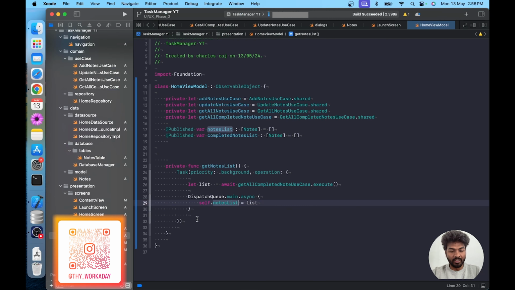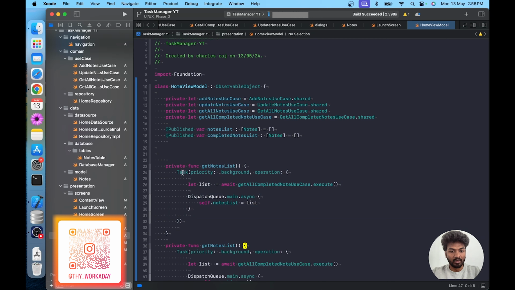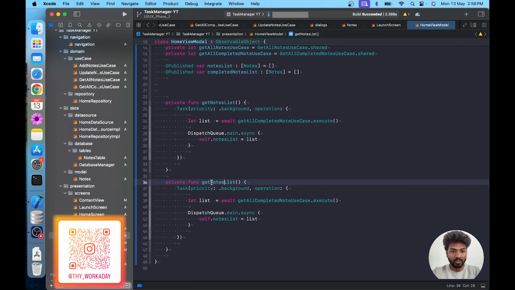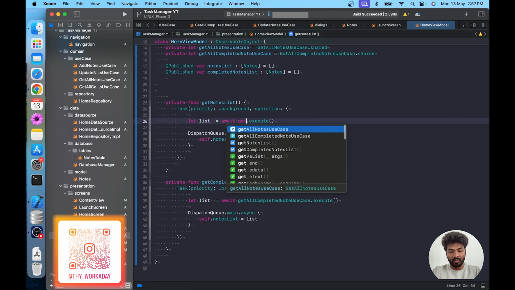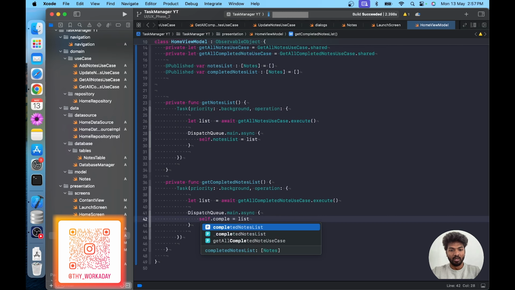Yeah, so we created getNodeList, so we have to create the same pattern for this one to get completed node list here. Okay, this is correct actually. We need to get all node use case, execute this one, also execute this one, which will be completed node list. Okay, so this is fine.